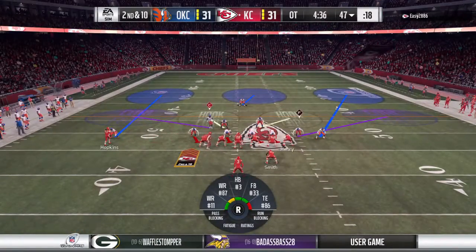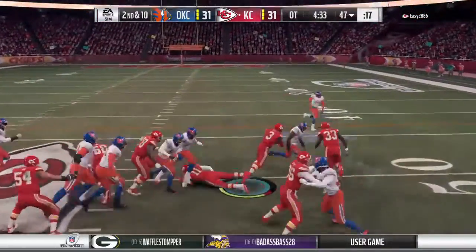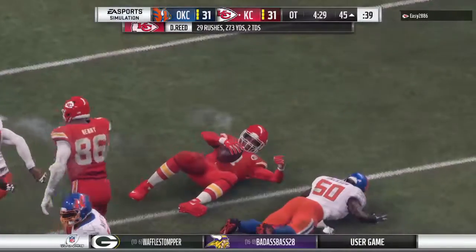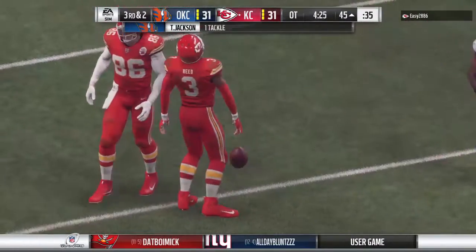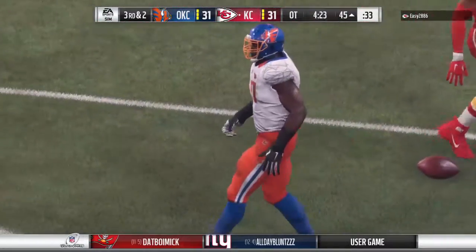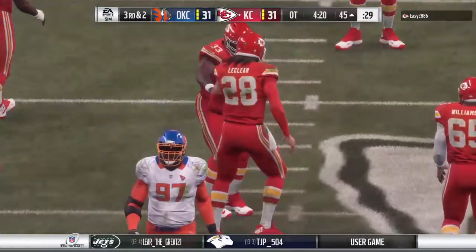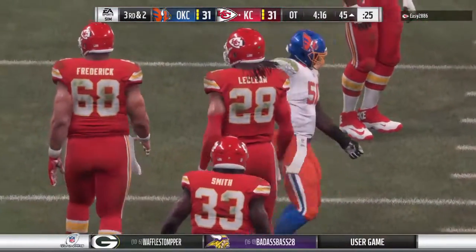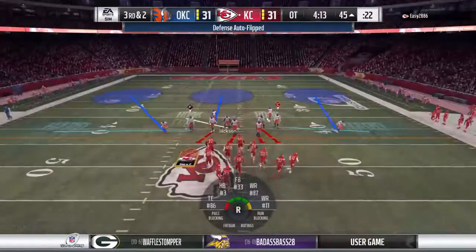Slot man moves right. Now they try the right side here. And he takes it across midfield to the 45. A nice job to get 8 there after the incompletion, and now they'll look at a 3rd and 2 coming up. And after that type of a run, there's some talking going on down on the field, but it's not trash talking. The guy who just carried the ball, he's going back and telling his offensive line, great job, keep it up, and we'll break that one soon.